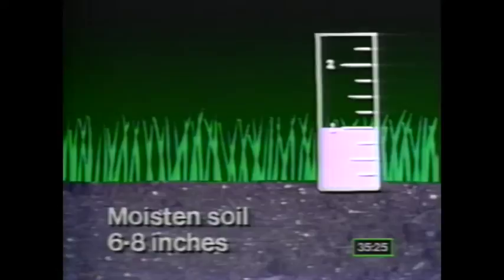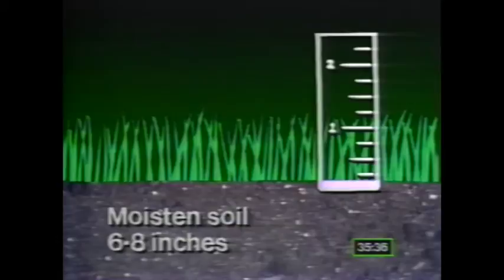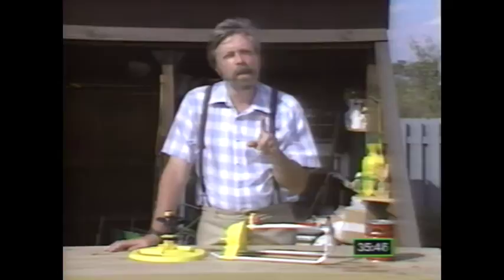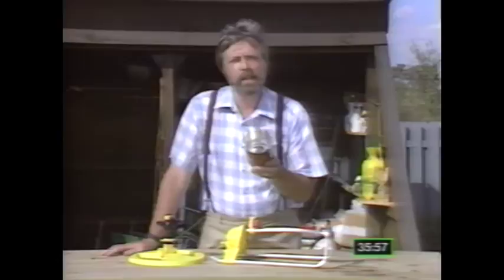In order to keep your grass roots growing deeply, you want to moisten the soil to a depth of six to eight inches each time you water — this means applying about an inch of water to your lawn. In dry weather an average lawn depletes that amount of water in about three days, and in the spring and fall about a week. Whether you use an oscillating, impulse, or any other type of sprinkler, make sure you use a tool that will apply water very uniformly. To measure your inch of water, place one or more coffee cans in the pattern of your sprinkler, figure out how long it takes to put an inch of water in the can, and run your system for that amount of time.